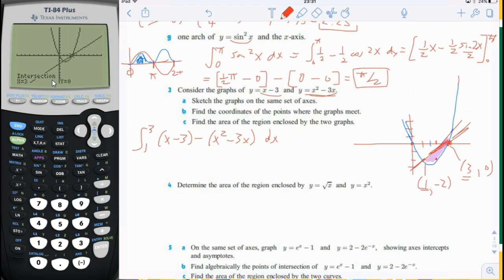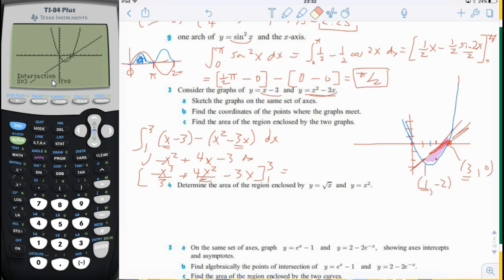And so now we could, just with algebra, combine some of these terms. For example, the x could go together with the negative 3x. That would be 4x, right? And then the negative x squared we'll put out front, and the negative 3 would come finally at the end. So we're going to take the integral of this now. So we'll have negative x cubed over 3 plus 4x squared divided by 2, and then minus 3x, and we are going to evaluate it from 1 to 3.